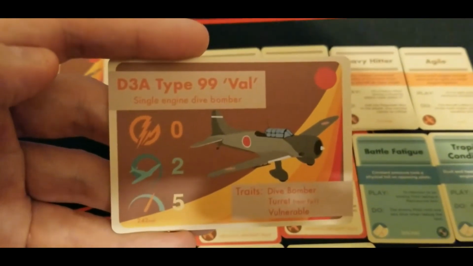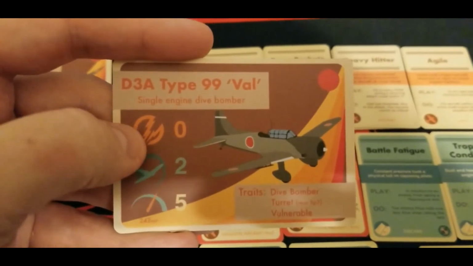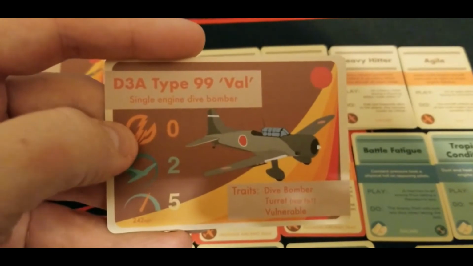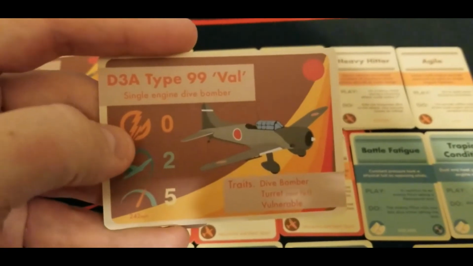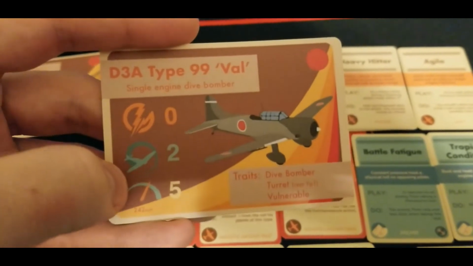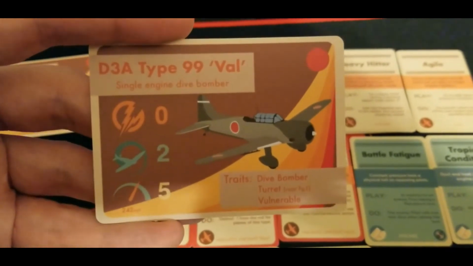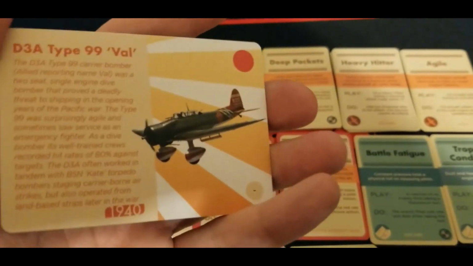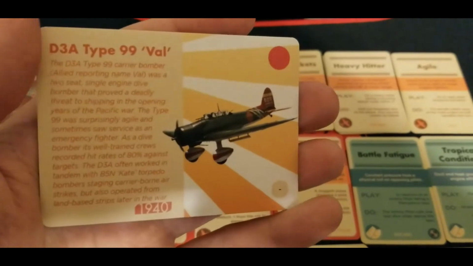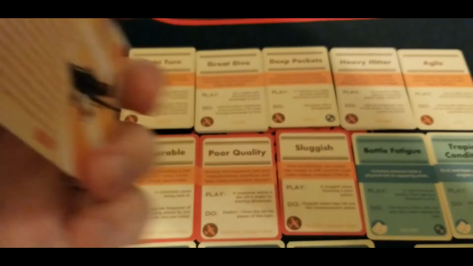So the D3A Type 99 Val, a single engine bomber, so basically just the turret really for firepower in the rear, but again, depending on your pilot skill, you can manage some things there. Maneuverability 2 is pretty decent, and then 5 on the speed, so of course slow. But anyway, dive bomber, turret, and vulnerable. Vulnerable is probably going to be an issue more on these dive bombers, but missions will determine all that too. But really cool history on that.